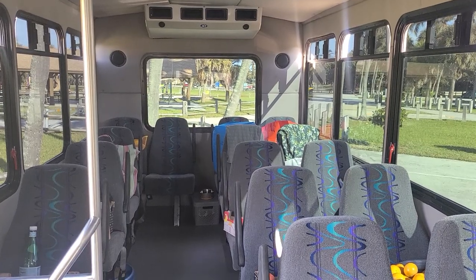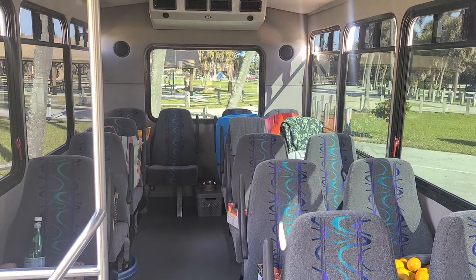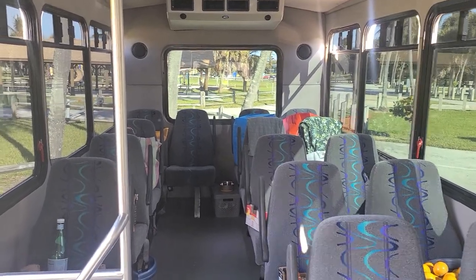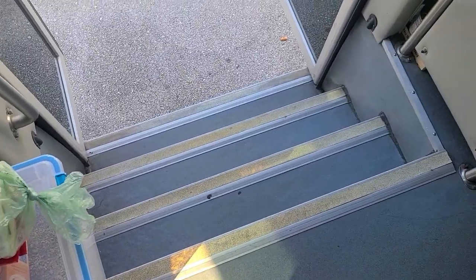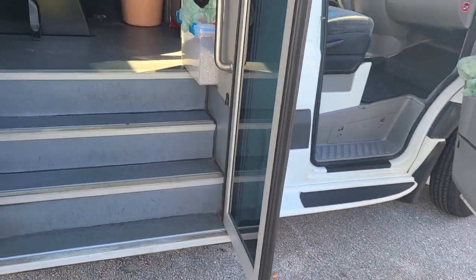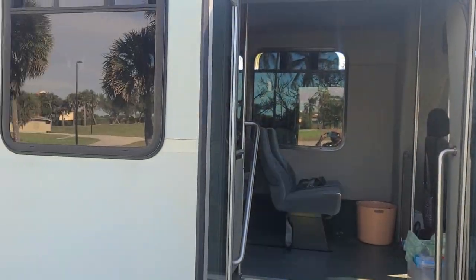But once you commit to a comfortable RV like this or a self-conversion, you're committing to more cost to build it out and to park it. Now here's the setup. Let's take a look. Outside, it's a beautiful van. Again, it's a diesel, but you've got plenty of room, and even if you were handicapped, you could put a ramp there. Like if I was ever camping with my mom or something, you could put a ramp there.